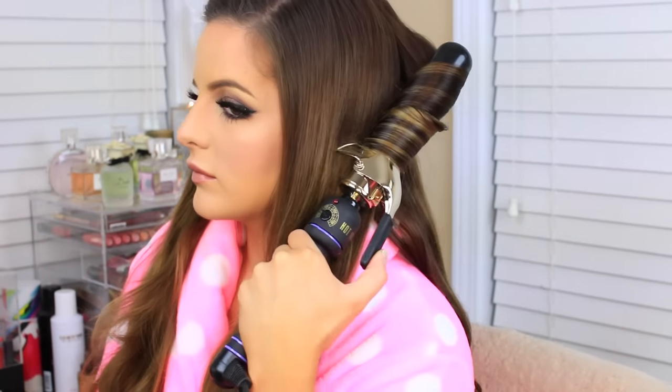And then I'm going to take bigger sections, and I'm using this Hot Tools 1.5 inch curling iron. I have been doing my hair like this for the past 3 months or so. I'm just in love with it. I love the big, loose, voluminous curls, and they're just so easy to maintain. So I do curls away from my face and towards my face just to give some added volume, and then I will set it all with hairspray, and that will be it for this whole look.